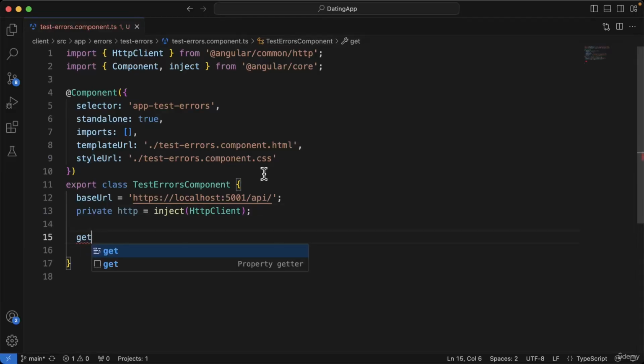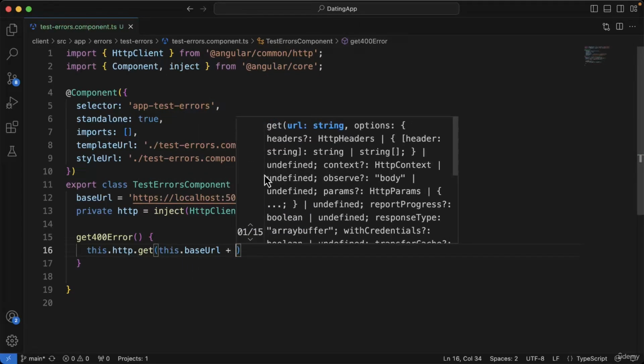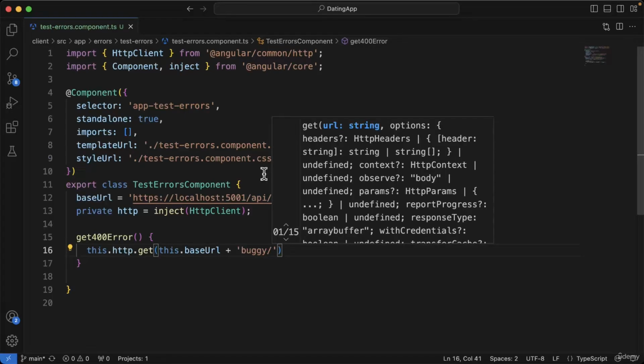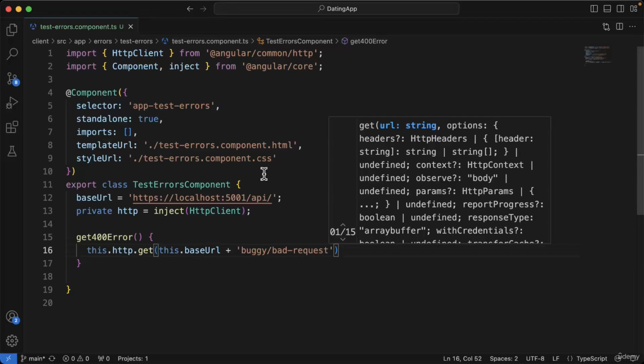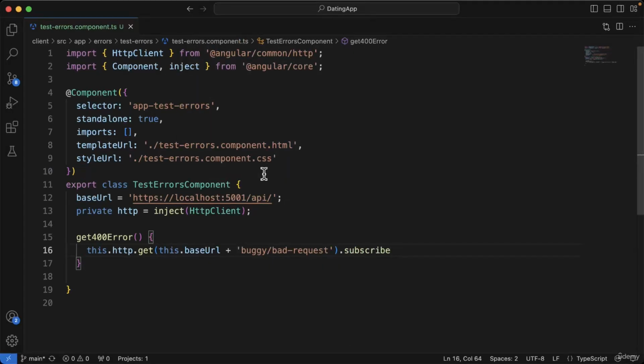And then we just need a bunch of methods to get various errors and error responses. So I'm just going to say get 400 error. And I'm going to say this.http.get and this.baseUrl plus buggy, which is the name of the controller. And for a 400 error, this is going to use the bad request endpoint. And then we need to subscribe to this.